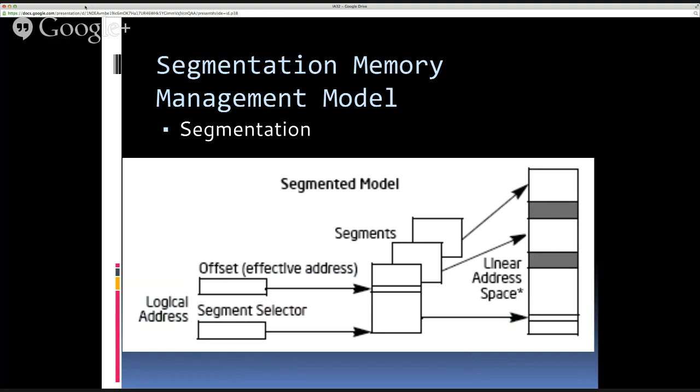So you essentially have a segment selector, which indicates this is the segment, and then you have some offset within that segment. So EIP is a 32-bit pointer to the offset in the current code segment, for example. And then what you don't see is that that translates to some area in the linear address space.